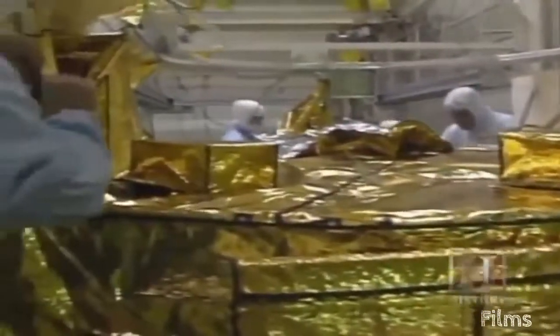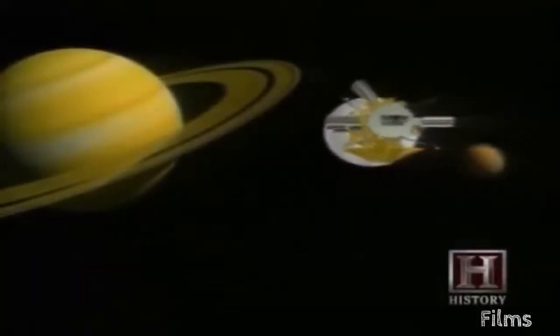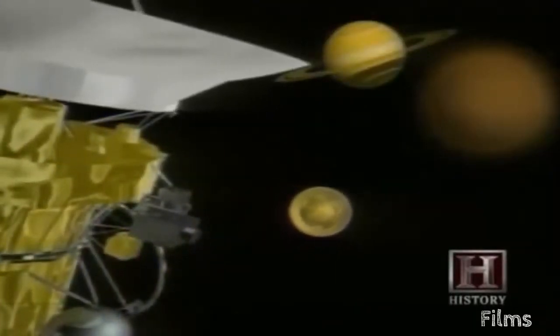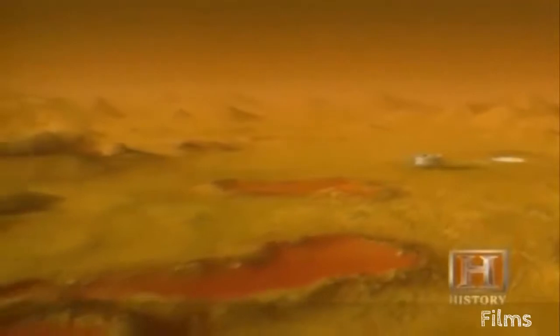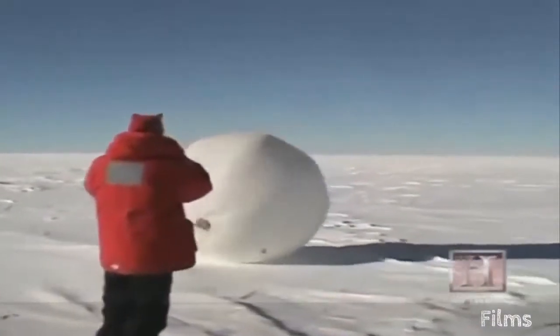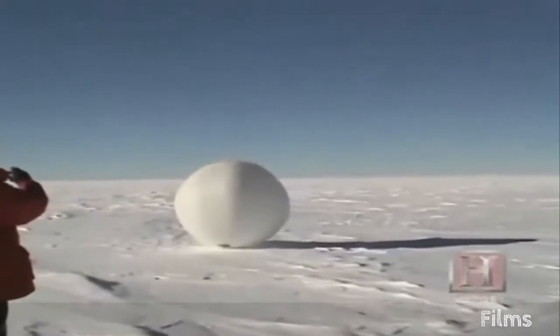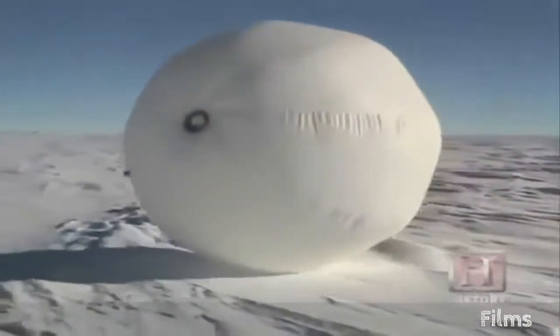Before leaving Earth, Cassini was temperature tested at NASA's Jet Propulsion Laboratory in front of JPL's 25-foot space simulator, which does cryogenic temperatures down to liquid nitrogen temperature — minus 185 degrees centigrade. After completing its long journey to Saturn, Cassini released its probe Huygens on Christmas Eve 2004. On January 24, 2004, a balloon-shaped robot explorer — the Tumbleweed Rover — completed a successful eight-day, 40-mile wind-driven trip across Antarctica.